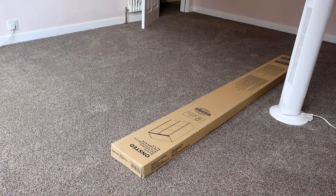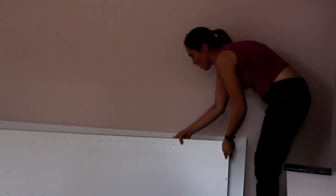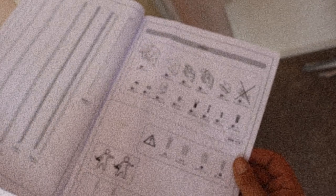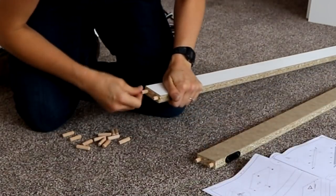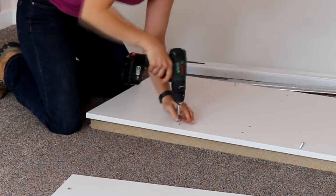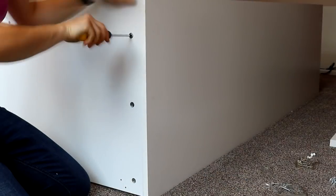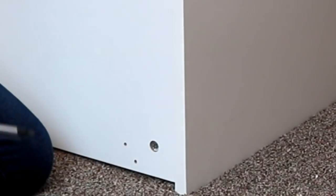We started off with two double wardrobes. This is definitely a two-man job and it goes without saying: read the instructions, and they also advise what tools to use. As we got into a rhythm we found it was useful to have two of everything to speed up the process. We started on these first because we knew we'd need all the floor space. Flat-pack furniture has always been like a really rewarding jigsaw puzzle — take your time, use hand tools, and make sure things are hand-tight so you don't over-tighten them.